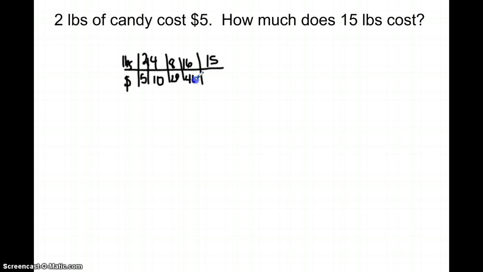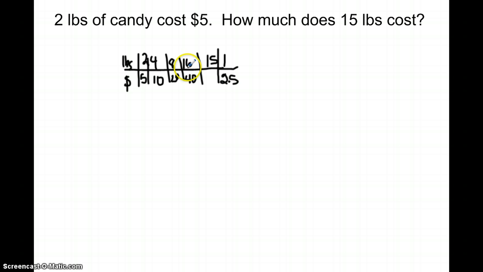At this point in time, I can see I'm 1 away from 15, so I have to make 1. So I'm going to go back to the beginning and divide 2 to get 1. So 2 divided by 2 is 1. 5 divided by 2, and what I try to get the students to think about is money. If they had $5, what would be half of $5? And they can always tell me $2.50, so 2.5.